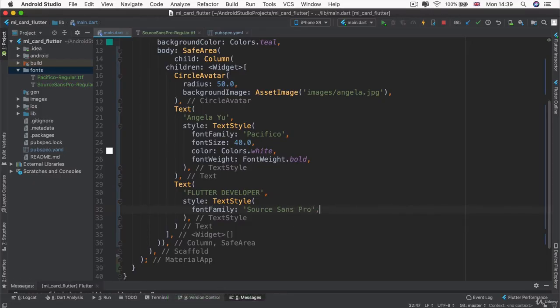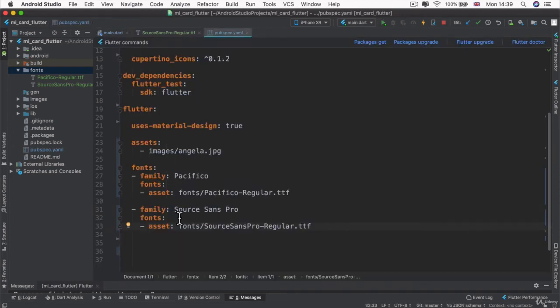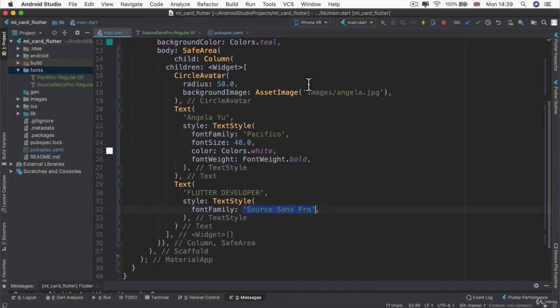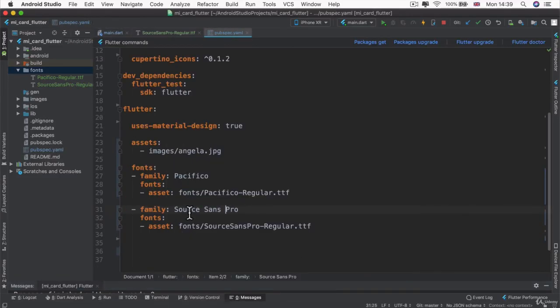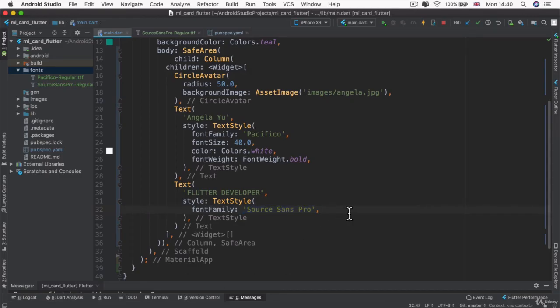And it's really important that this part has to match exactly what you wrote here. So including all the spaces and the upper and lower casing. So you're essentially referring to something inside the fonts with a family name of Source Sans Pro, and by linking it up previously, we already told it that this is where that font resides and where it should look to. Now that we've added in our font family, the rest of it, it's really up to you how you want to style it.